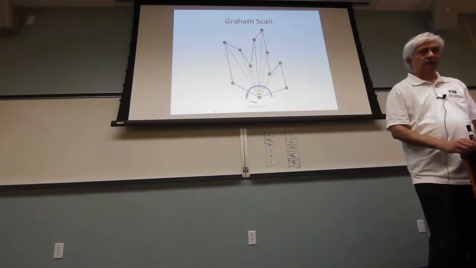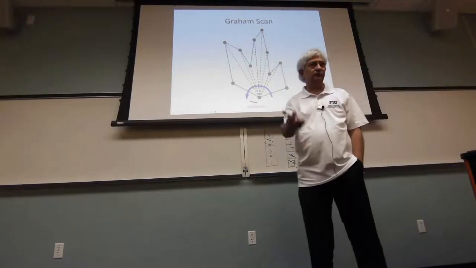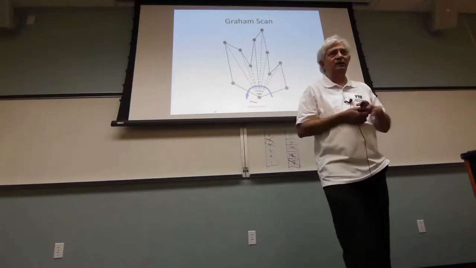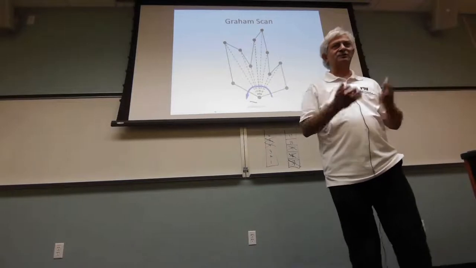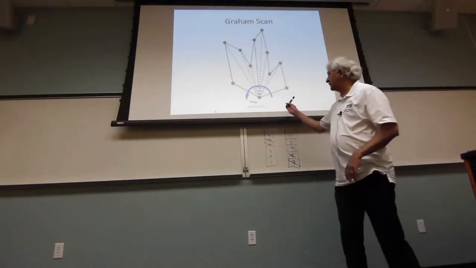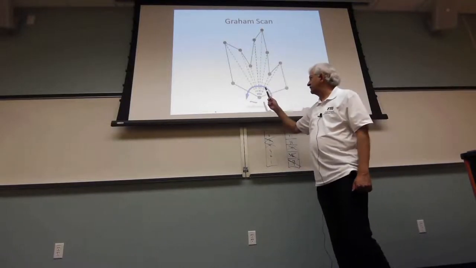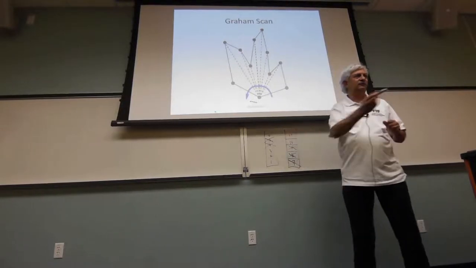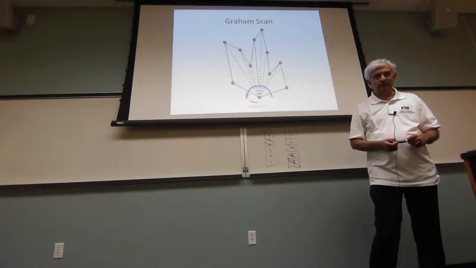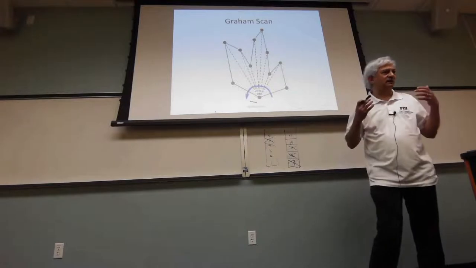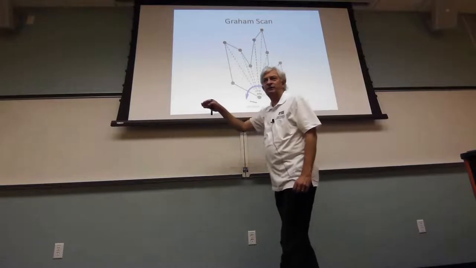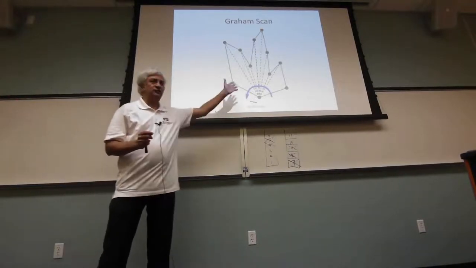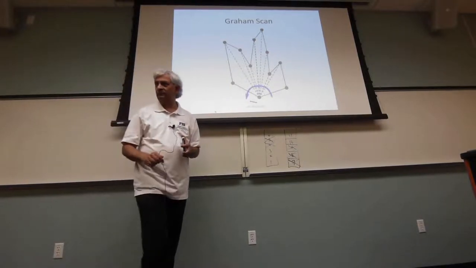Other questions? All right, so what's the time complexity of this? It depends on the time complexity of the left turn test, which takes how much time? Constant, because there are only 3 points. There's nothing big to check over there. You're just going to multiply some numbers, subtract some numbers, and check whether it's greater than zero. That's a constant amount of work. And we saw that sorting everything takes n log n time. And then we did all this stack work. Every item goes on the stack once and leaves the stack once. And so the total amount of time you'll spend on the stack is linear. So there are only a linear number of left turn tests that you will make. And so therefore, after the sorting, it's just a linear amount of work. Is that clear?